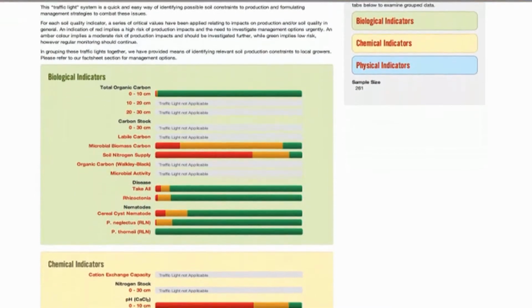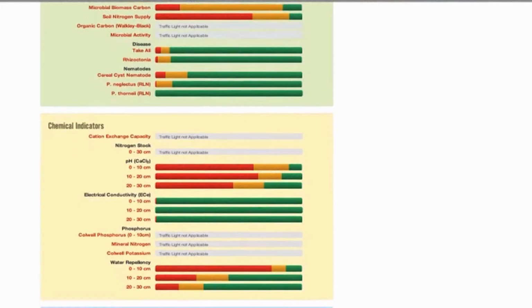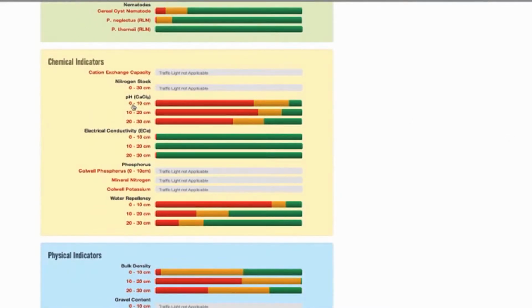And essentially what we're doing here is we're applying critical levels to each of the measurements that we do. So these are thresholds above and below which will start to impact on your production or impact on what you do on farm. So you can see here, there's a bit of red there. So we have a pH issue when it comes to this part of the world. We also have a massive water repellency issue, and we also have some compaction issues. So that highlights very quickly and neatly and succinctly that there are some issues there that we need to look at. Now salinity's been mentioned in WA, it's a big problem, but for this region it doesn't appear to be a big problem at all.